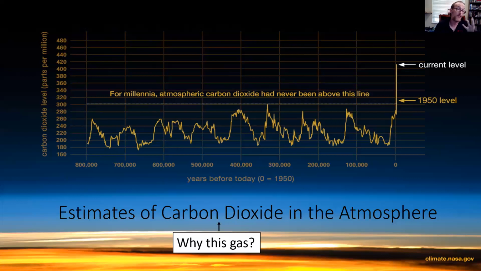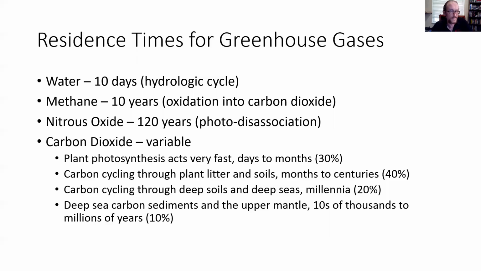We're going to focus on 4 of those, and the reason why we're going to focus on 4 of those is they have the most collective effect, but I'm still going to talk about the others. So, water, methane, nitrous oxide, carbon dioxide. Next to each of them is what we would call the residence time. How much time it takes for the various gases to move through various Earth systems. What does that mean?